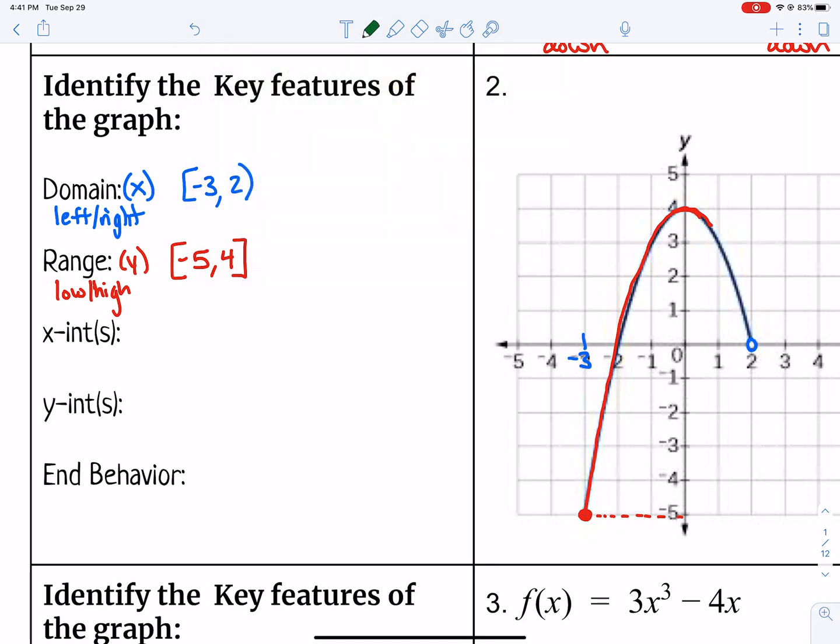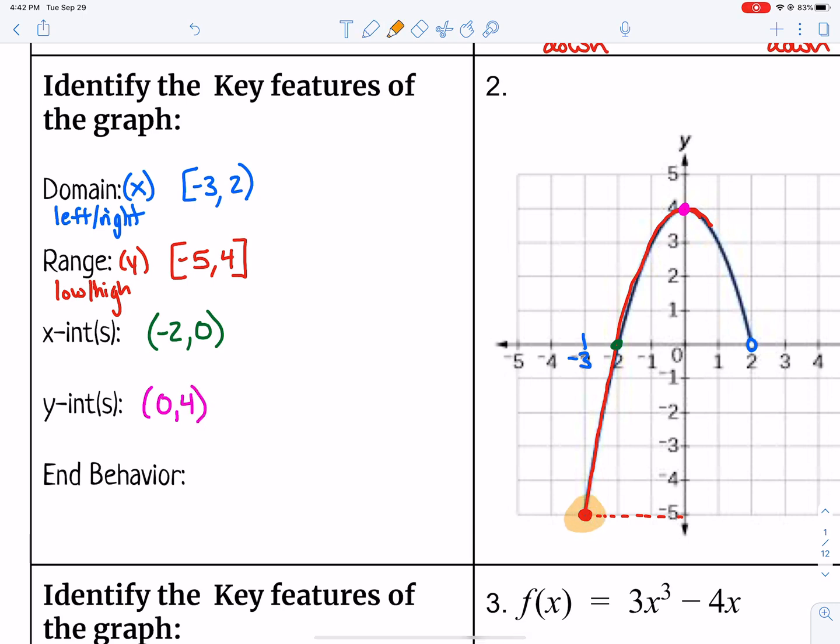The x-intercepts would be -2, and then the 2 we would only include if it was positive, but since it's not a positive value, let's just leave that one out. And write only -2 is our x-intercept. Our y-intercept was up at 4, so again, write those as an ordered pair.